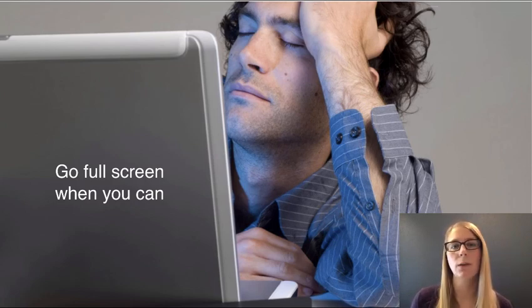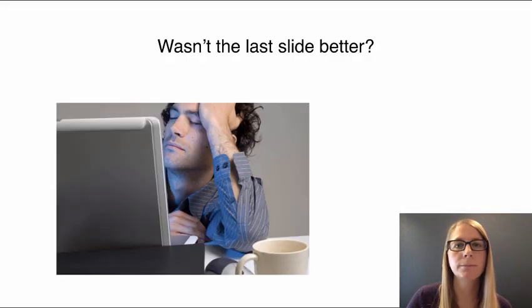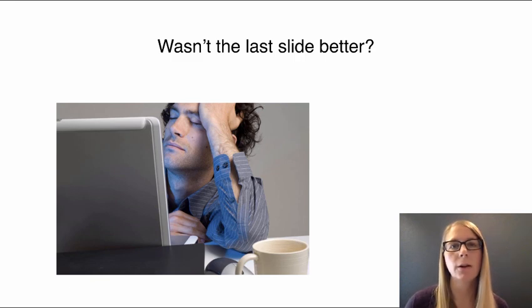So if you have a really nice high quality image like the one that I have on this slide, try to make that full screen. You can actually right click and then send to back, and then you can put your text on top of it. So in this example, the back of the computer screen is a really nice place for me to put text. So that's a nice way to provide more visual impact. And then here's just an example of how this could traditionally be done if you were making the usual PowerPoint slides, right? Center text and then a small image in the middle. So it's just more visually interesting to make it full screen.